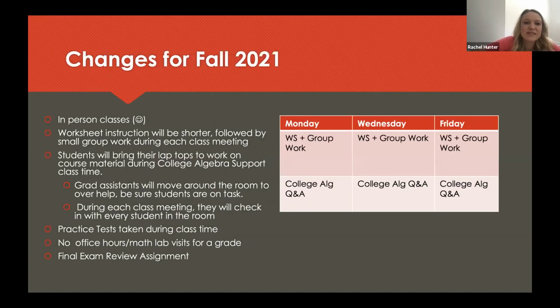So this semester, we're really excited because we're hosting the classes in person. And we feel like the students are getting a lot more help because we're actually able to easily see what they're writing on a sheet of paper and notice, oh, all you did is divide by a negative on the right side of the equation and you forgot to do it on the left side as well. Or, 4 divided by 2 is actually 2, not 7 or something. Some of those silly little mistakes were hard to catch over Zoom because we couldn't see the students' work. They were trying to talk us through problems versus being able to easily show us their handwritten work. Now we can just say, hey, show me what you were working on, and we can work through and figure out what you were having trouble with.